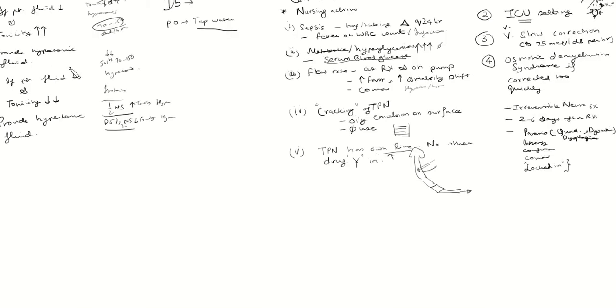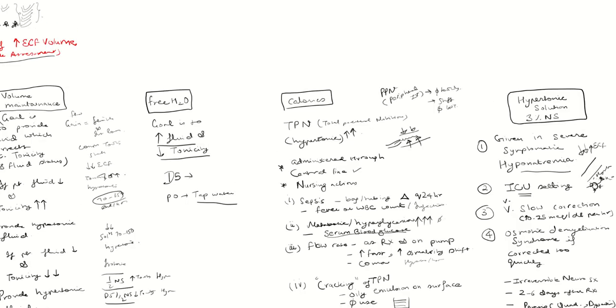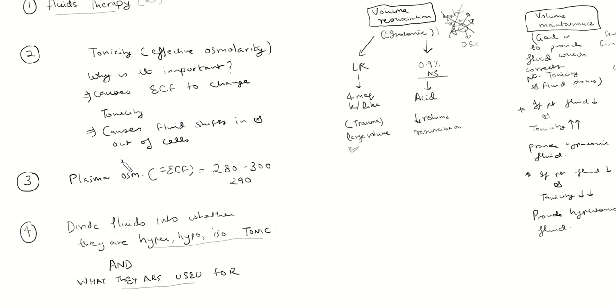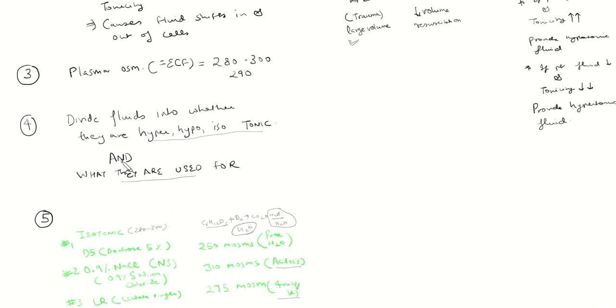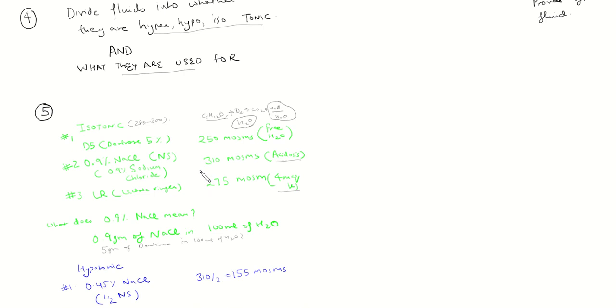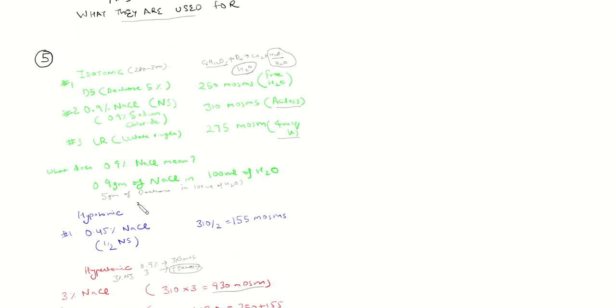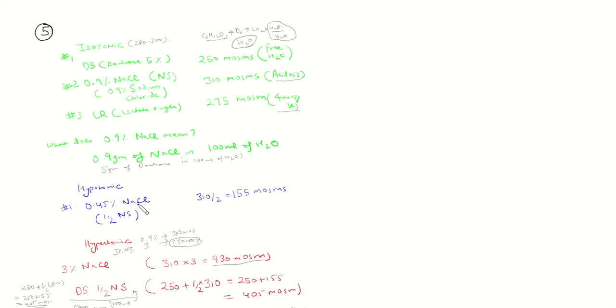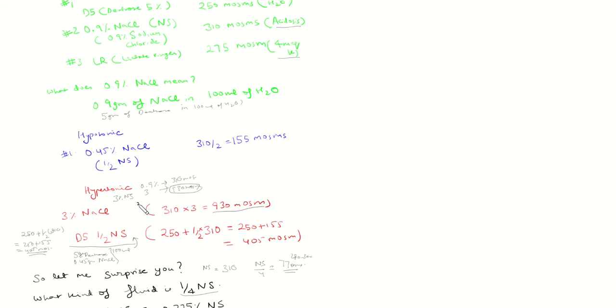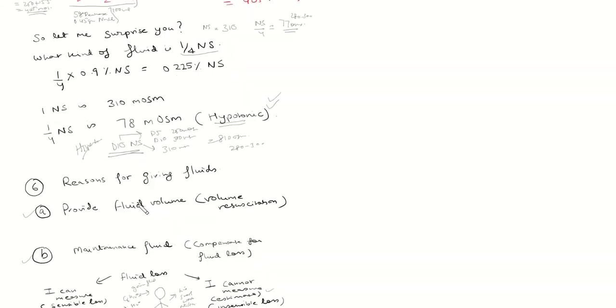Okay, so let's go through this one more time. Got to give somebody fluids. Well, I got to know what I'm giving them. Is it hypertonic, hypotonic, or isotonic? And we talked about common solutions, what their tonicity is. We talked about isotonic, hypertonic, and hypotonic solutions. We also talked about how I can give you a new solution and you can pretty much figure out whether it's isotonic, hypotonic, or hypertonic.